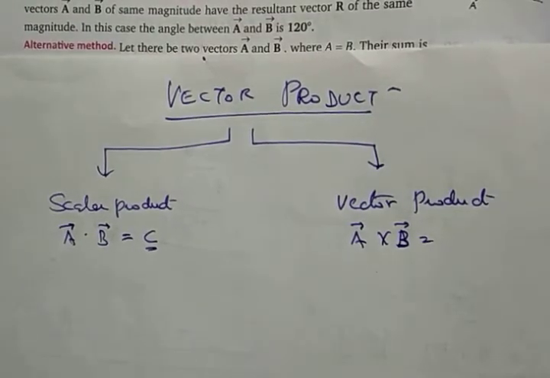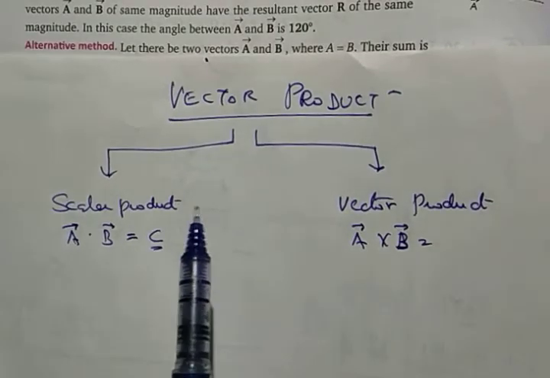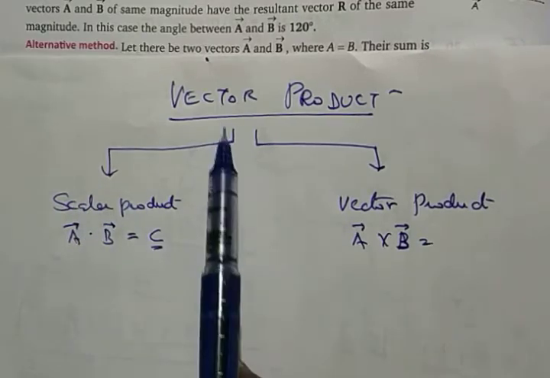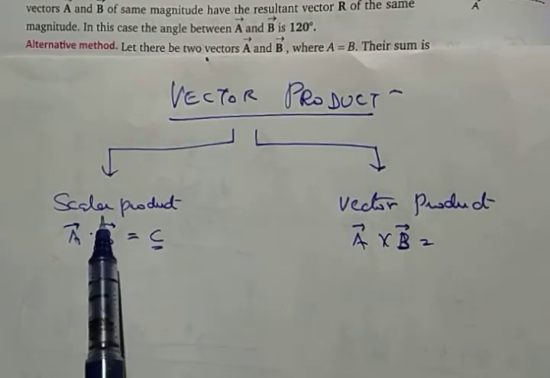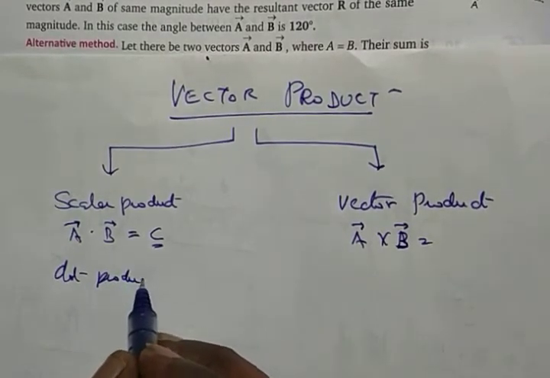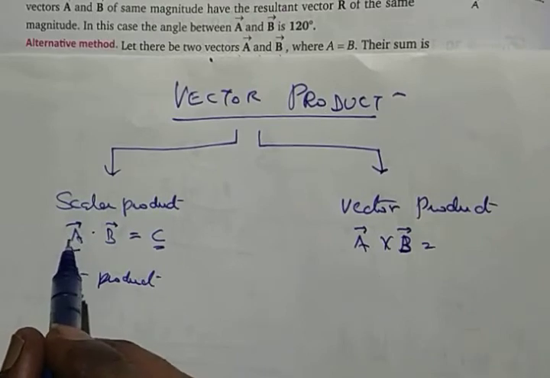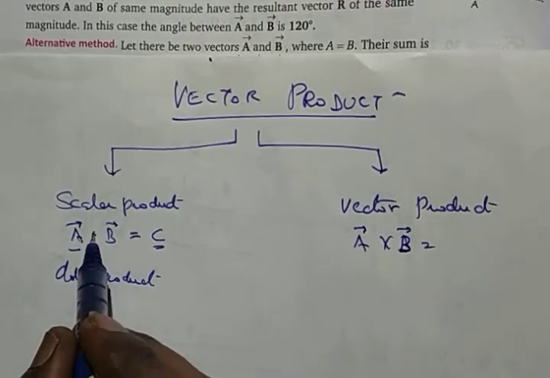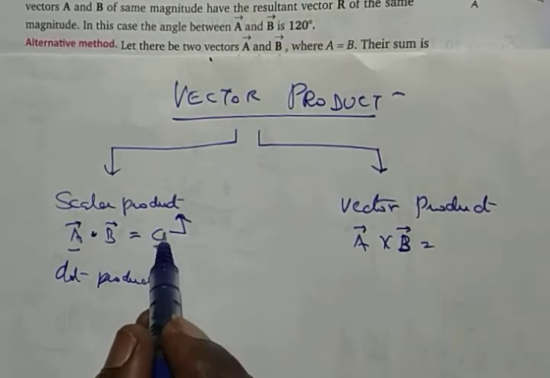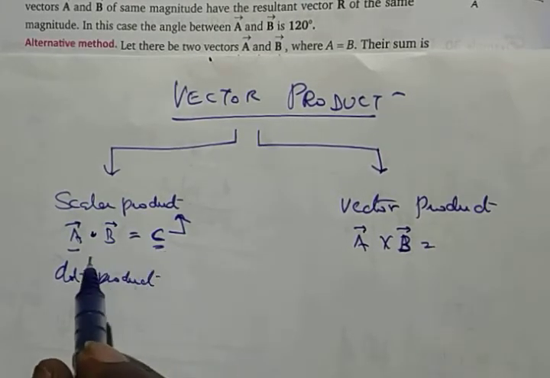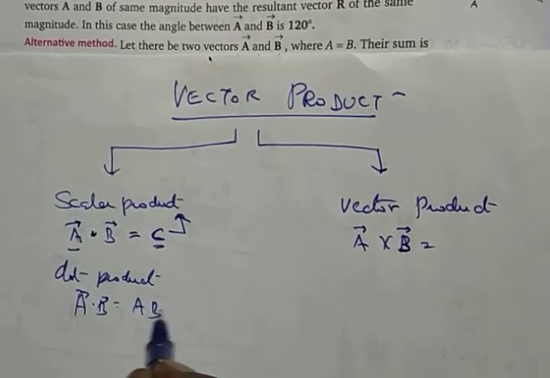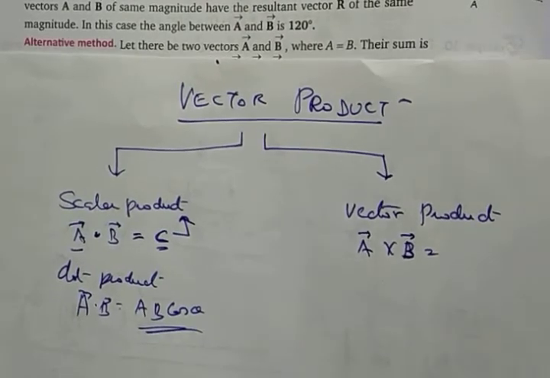So now we will continue to see the general view of what we have been doing. Vector product has 2 divisions. One is called scalar product, that's what we did now. It is also called the dot product. What is the dot product? When one vector is multiplied with another vector, the answer you will get is a scalar. So you will get a scalar value. So C does not have any direction here. That's what we have already seen. So it is A dot B is equal to AB cos theta, is the value that we got.